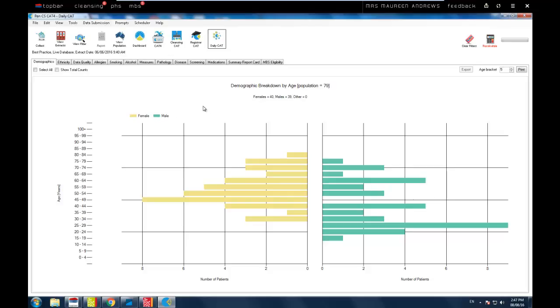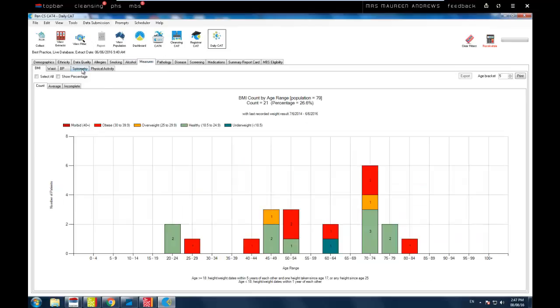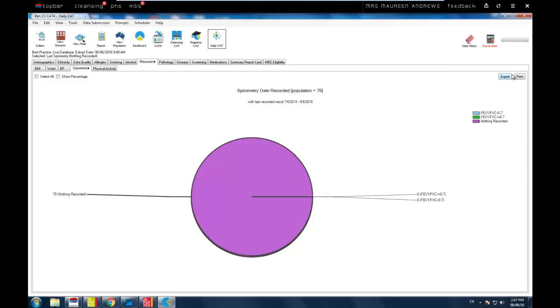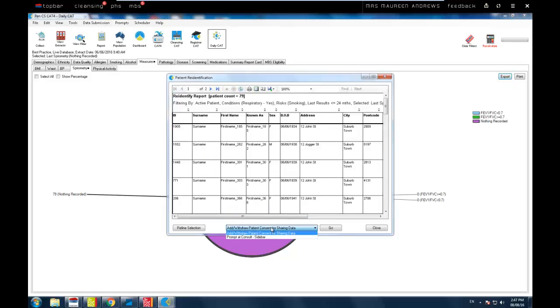So if you can bear with me, the steps so far are exactly as described in the manual. We go back to my spirometry, and I bring up my 79 patients here. Just pretend with me that down here it doesn't say prompt at consult sidebar, that it also says prompt at consult topbar. And that's where you then can click on go and create the prompt. The prompt will ask you only one thing, and that's the message that is displayed as a patient presents. And that's all it is.